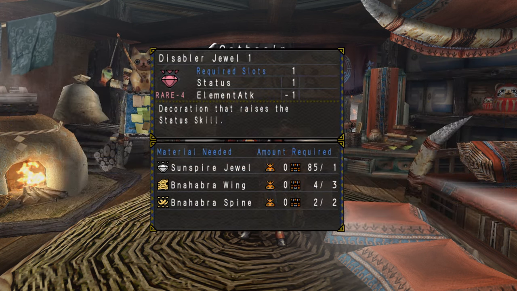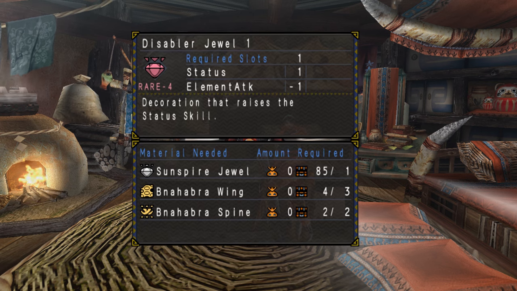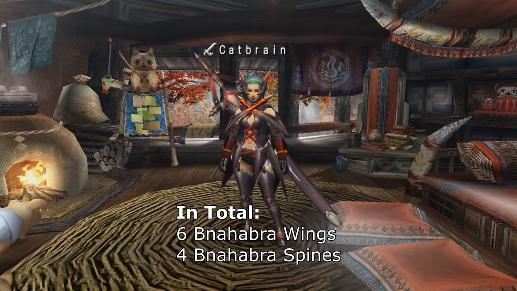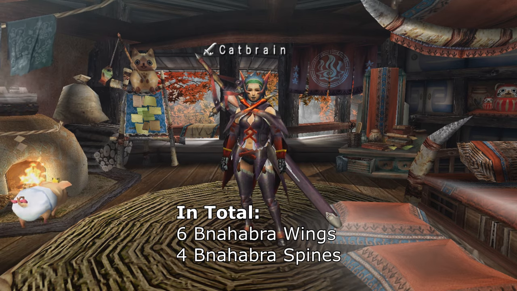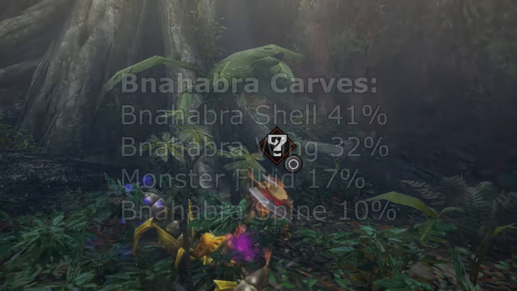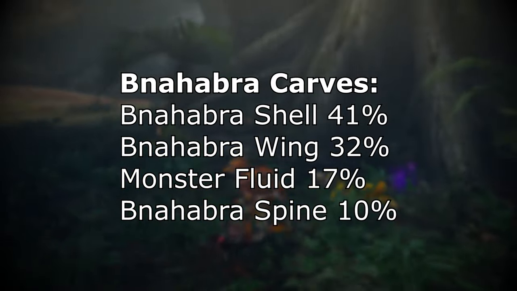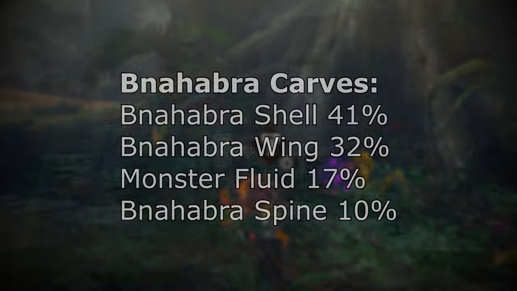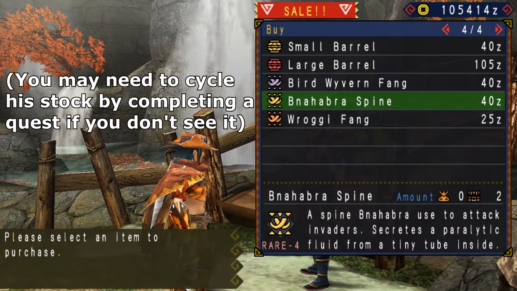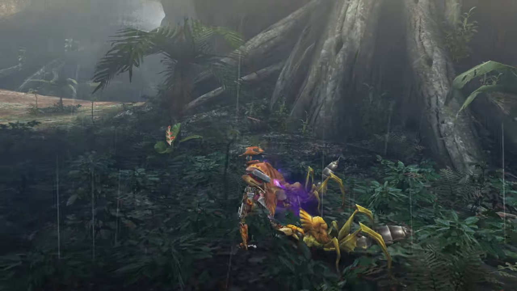The tricky decorations this time around will be the Disabler Jewels, requiring Benahabra parts. That could be a huge turnoff right away, but let's look into it a bit more, because it's not as bad as you might think. Each Disabler Jewel requires 3 Benahabra Wings and 2 Benahabra Spines. If we look at the carve data for this monster in low rank, the wings will drop 32% of the time, but the spines have a drop rate of 10%. That sounds bad. Fortunately, the Traveling Peddler literally sells Benahabra Spines, making that material a non-issue. They're pretty cheap, too. That just leaves us with the wings.